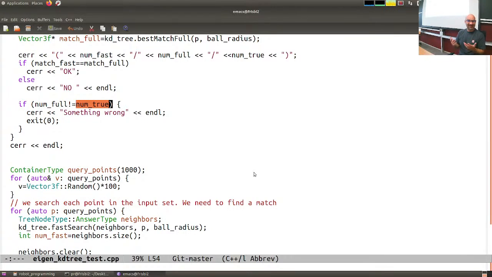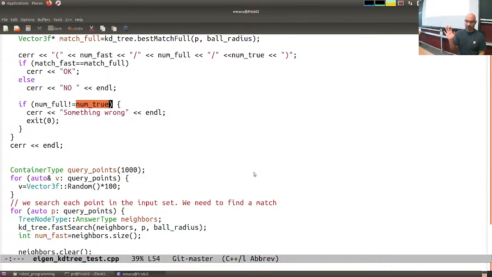So this is not a correct test, to take the very same points and carry out queries. A much better test is that I create another set of random points that I will use to query the points that I have put in the KD tree in a previous generation of points. In this case, I will not have the exact match. And then when I ask, can you give me the closest point, this closest point will very likely not be contained in the original set. And so there I could appreciate the difference between the fast and the full search.